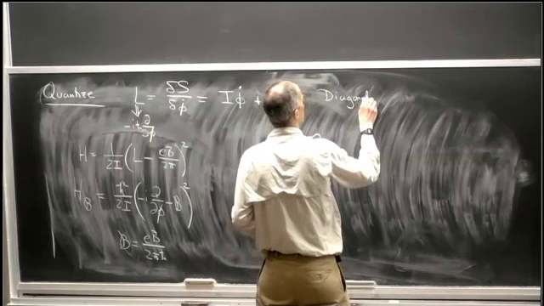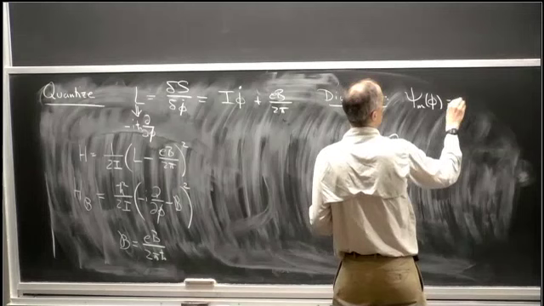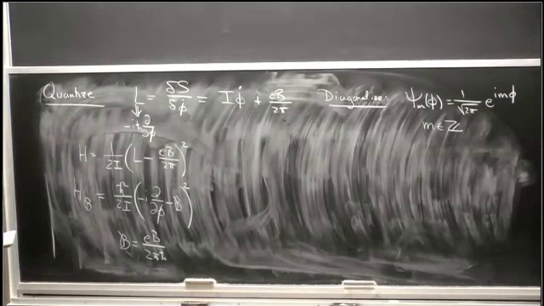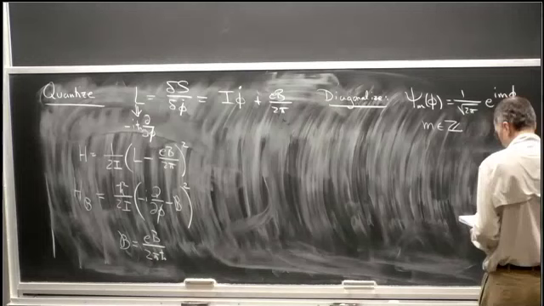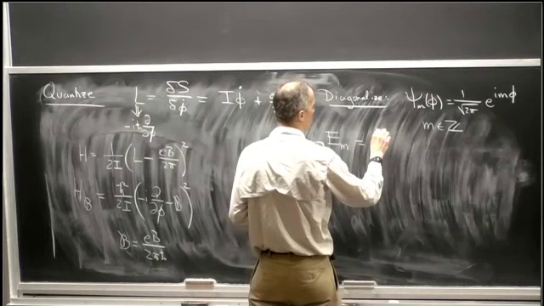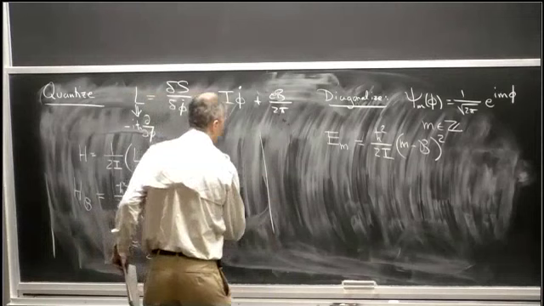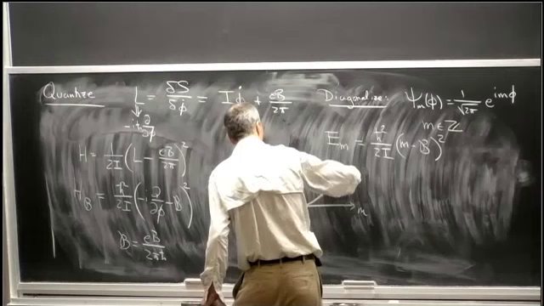So the eigenfunctions are just psi sub m of phi, 1 over the square root of 2 pi, e to the i m phi, where m has to be an integer. That's quantum mechanics. That's the quantization of the waves. All right, and so the energy is h bar squared over 2I times (m minus curly b) squared. So what's the spectrum? Now, the spectrum, as a function of m, is a parabola, and it's symmetric around b.